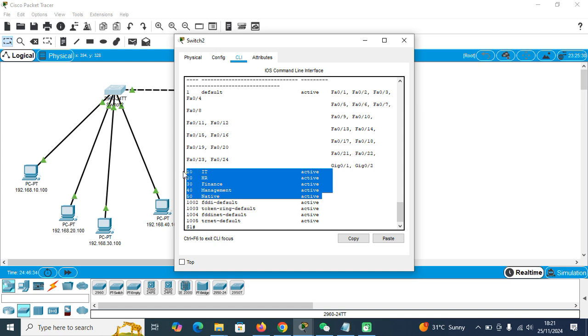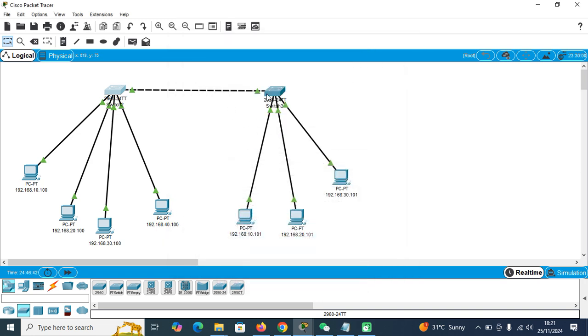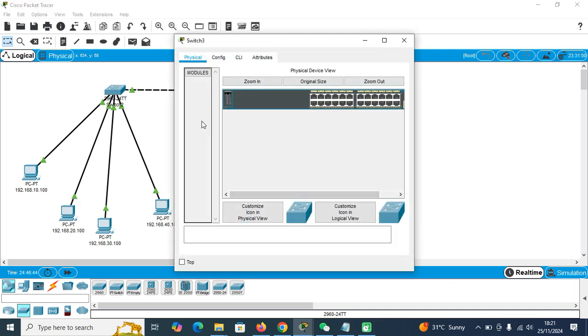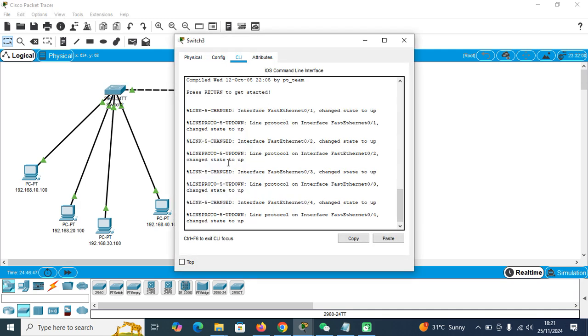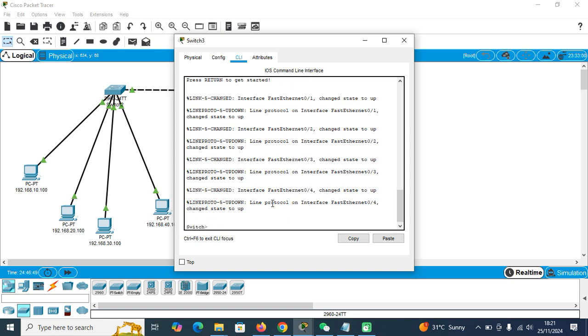So now VLANs are successfully created on the first switch. Let's go to the second switch and configure our VLANs on the second switch as well.